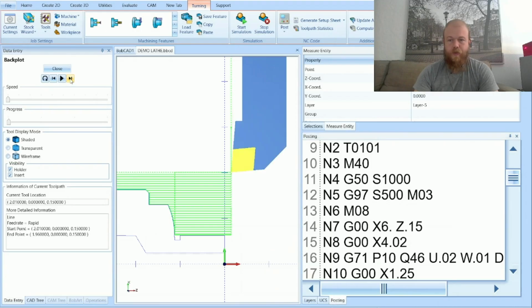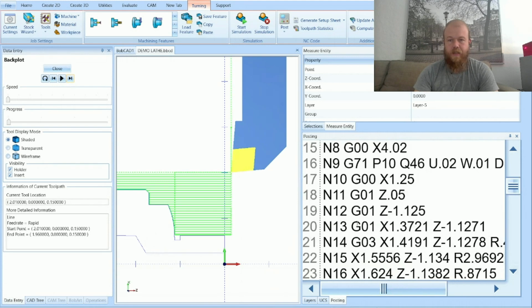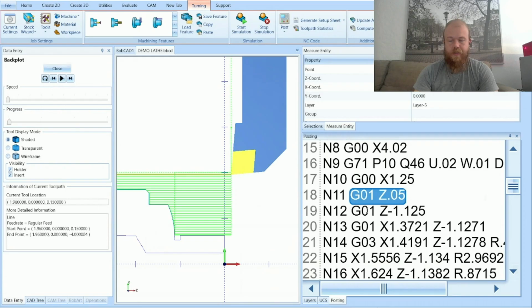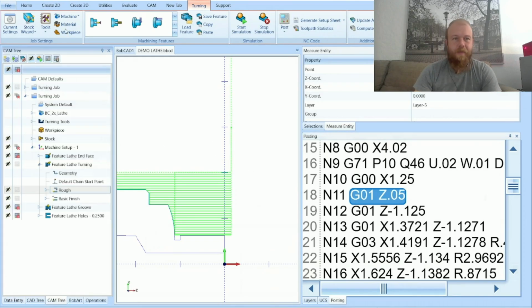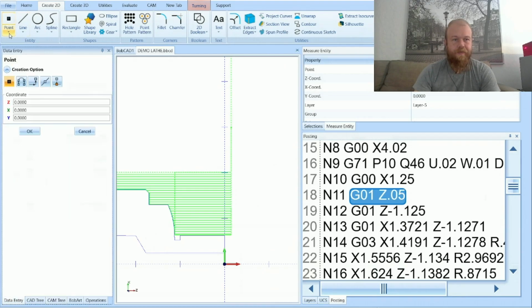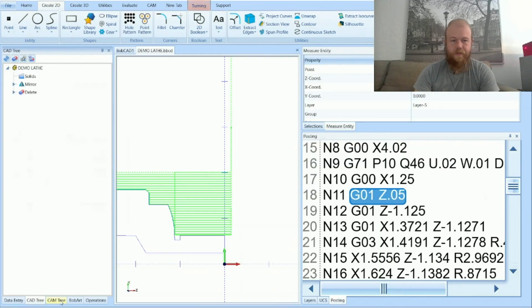Go down to X4, and then here's my G71 command, and then my next step right here is going to be X 1.25, and then Z 0.05. Oh, right, I'm not backplotting. I have to plot the points. Okay, so let's go, and I want this to be in radius mode.